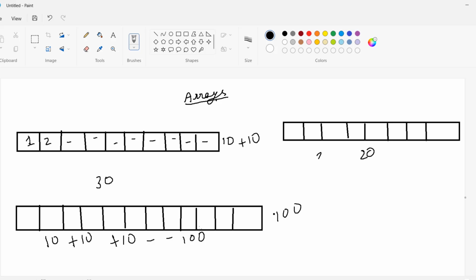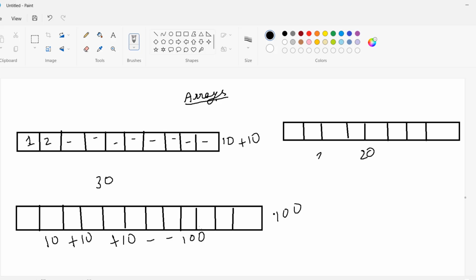Another one is here you have added 100 names. Now what if the requirement changes to 110, 120, 200? Then again you have to move this complete array of memory locations to a different memory location which can store more data. So that is also not a good solution. Again, the same thing is happening repeatedly, which we wanted to avoid earlier.